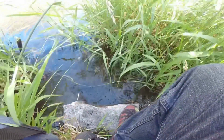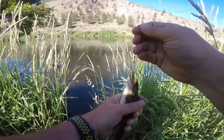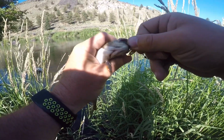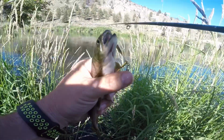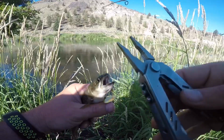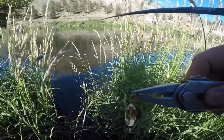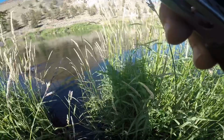Bull trout are a protected species on the Deschutes River. You have to catch them, kiss them, and release them unharmed. You can't kill the bull trout. So we are going to try and get him unhooked and back in the river as soon as possible. That way we don't get into any trouble. Boy, that is a baby. Just a little bitty baby. And he's back in the river, swimming healthy and free.